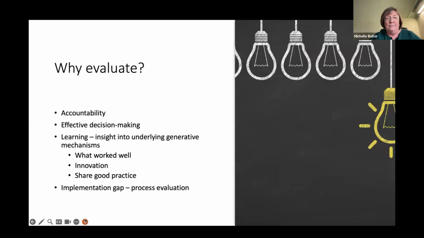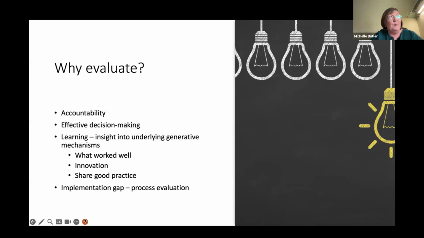So why evaluate? Well, as I mentioned or alluded to a few minutes ago, accountability is one key reason why we evaluate. So if someone gives you some funding for a particular initiative, they will want to know that you have implemented that initiative and that it is doing what you said it would do. So, and to be able to account for that is important. So accountability is really good, but it shouldn't just be for the sake of accountability. It should be to help us make effective decisions. So, from your own point of view, you will need to know how effective the program is and make sure that the evaluation gives you the information you need from that.